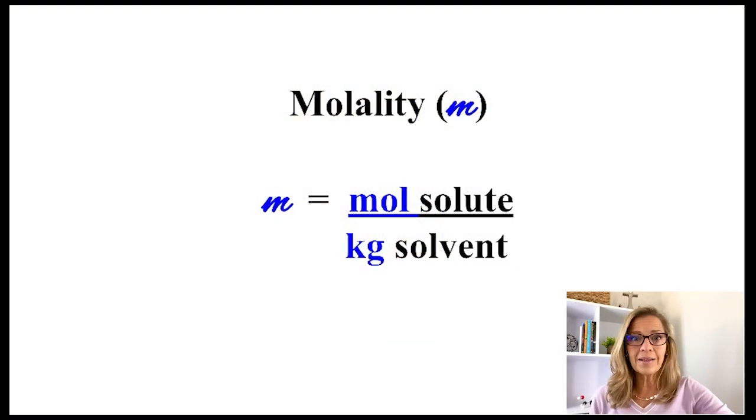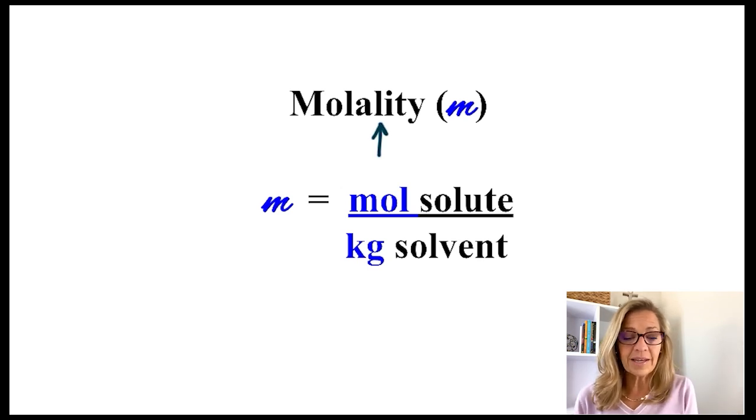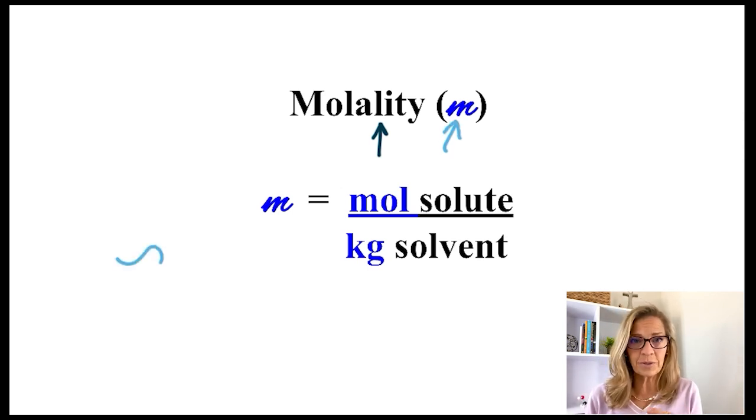Now that looks a lot like molarity, but we do have one different letter, and that is an L, molality. Now the symbol is a lowercase m. Remember, molarity was a big capital M. I like to make a cursive M because it's 3 humps versus 2 humps. Easy to remember that way. The numerator is the same, moles of solute on the top, but on the denominator, instead of liters of solution, we have kilograms of solvent.